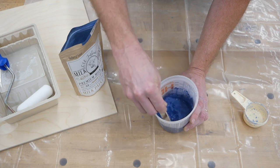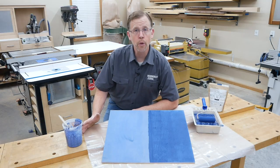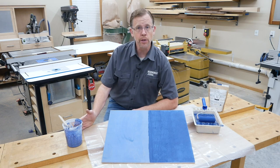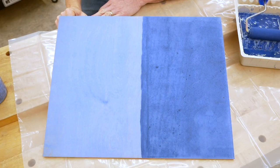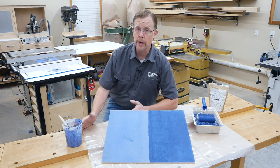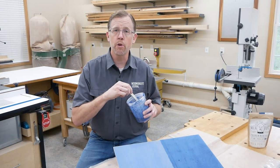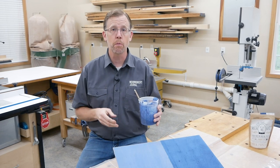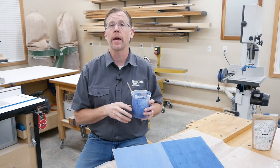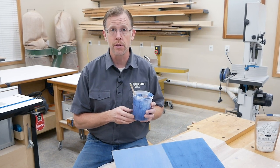The powdered paint must be mixed into solution with water before use, and it can be brushed, rolled, or sprayed. The ratio of water to powder is important with traditional milk paint. If you get the solution too thin, it can end up looking like watercolor and you'll have to reapply it several times. And if you get the ratio too thick, the paint can become lumpy and harder to apply smoothly. The other issue is that you should only mix up what you plan to use in a short period of time, because the milk casein in the liquid paint begins to spoil in about 24 hours, so you'll have to waste what you don't use — you can't store it.